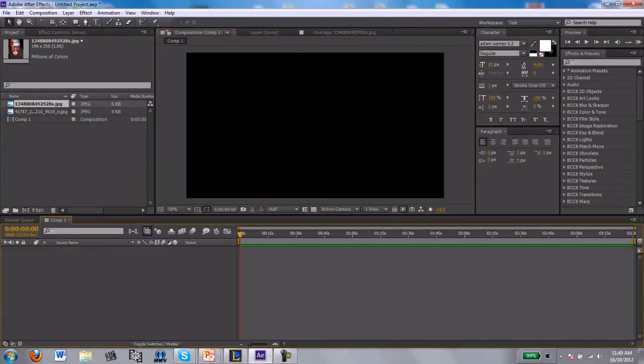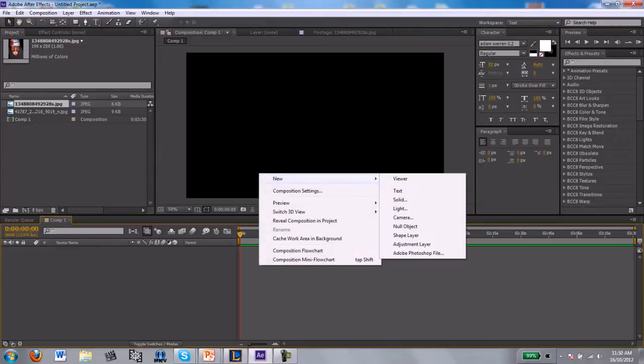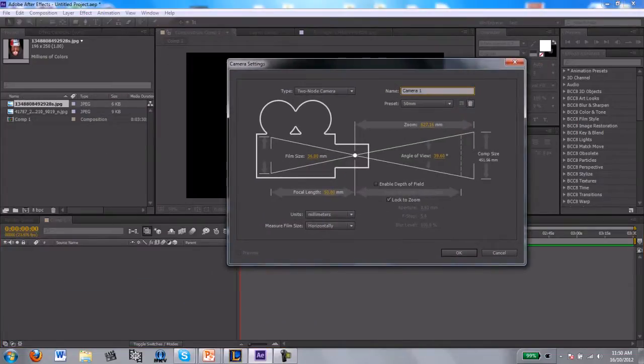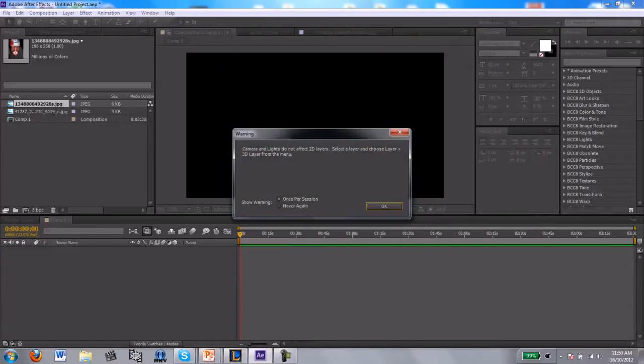All right, so what I'm going to do is show you the difference between normal camera and no object camera. So what I'm going to do down here in the timeline is right click, go to new camera. Now, I've seen a lot of tutorials where people name their cameras to keep track of things, but I usually do things in a chronological order and I cut pieces of the camera that I don't use. So they're always on top of whatever clips they are used with. So I'm not really going to concern myself with that today. You can just use 50 millimeters if you want. Doesn't really matter. I'll click OK.